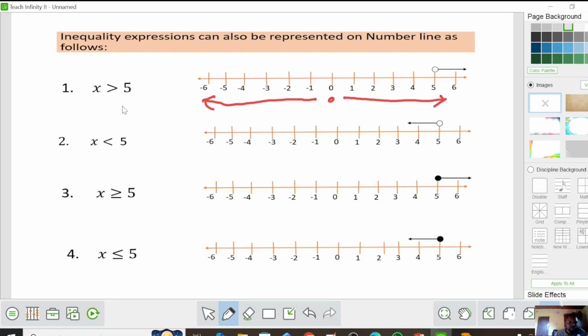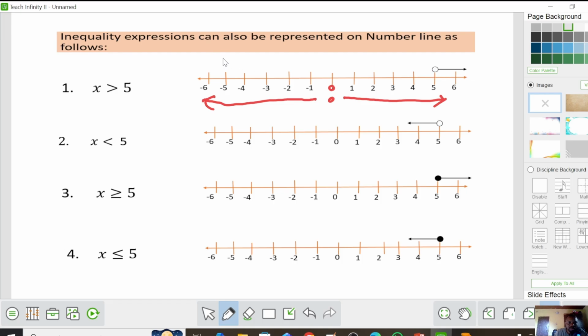So when you are representing a number greater than 5 on a number line, you draw a line, then the 0 is very important. This 0 shows that this part is positive and this part is negative. Whatever goes from here is positive, whatever goes toward this place is on the negative side. Now, when you show the 0, you go to where you have 5, put the 5, then extend it and draw the line to this point.